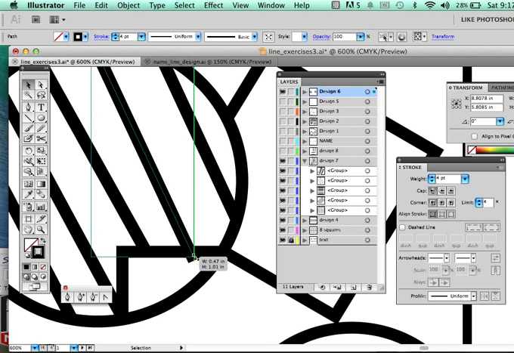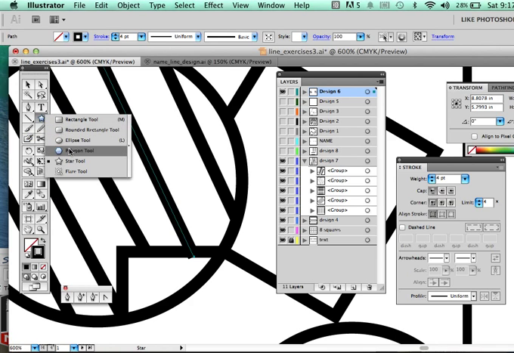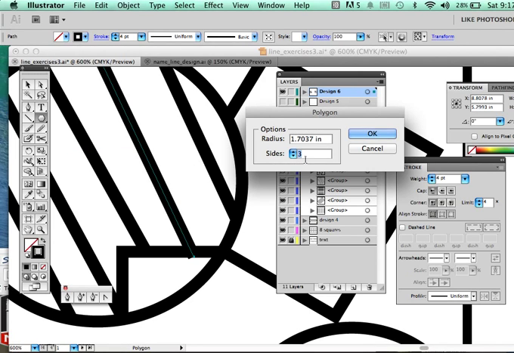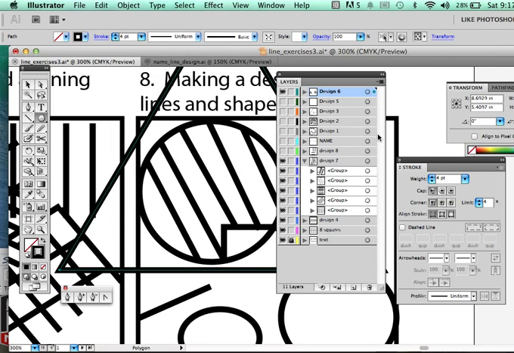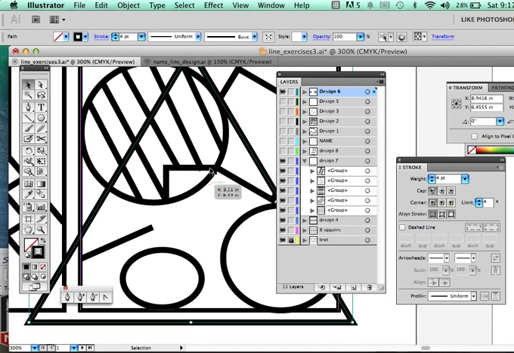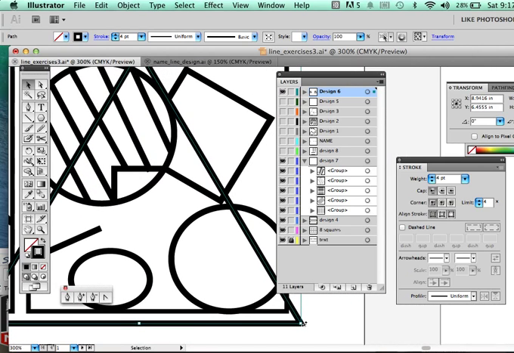The rest of it is really up to you, but play around with these shapes and see what you can do. Remember, if you want a perfect triangle, you can go to the star tool, the polygon tool, for example, click and define it as having 3 sides, and boom, there's your perfect triangle. So, perfect circle, square, hold down the shift key when you're working with those. Just play around with some basic shapes and lines and anything you want.